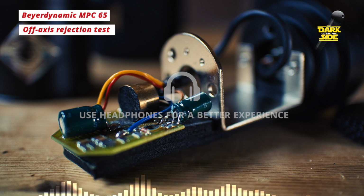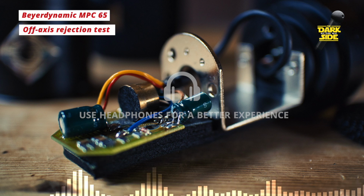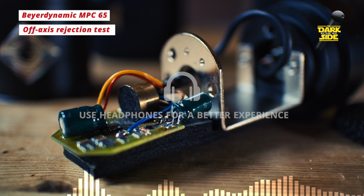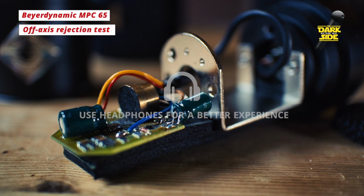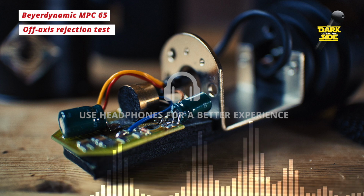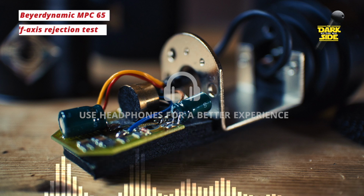So as we move back to the front of the mic again, that's something to be aware of in a live discussion podcast situation, for example. Say you're concerned about mic bleed from one contributor to another, that's something you would have to think about. But I don't think this example or this mic is much worse than most large diaphragm condenser mics in terms of picking up exterior noise. So I guess that's a judgment call you have to make in terms of who and where you're recording.